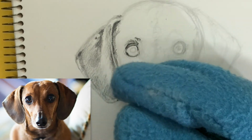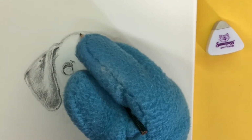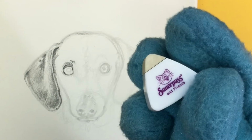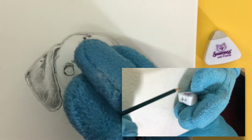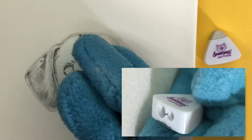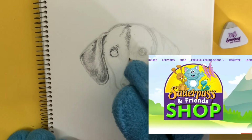As I continue to draw around Twister's head, I notice that I went a little bit too far at the top of her head. Any extra lines I can always erase using my Sauerpuss and Friends pencil sharpener and eraser combo. This handy little product is both an eraser and a pencil sharpener that fits two different sizes of pencils, a regular pencil and a jumbo Penny the Pencil.